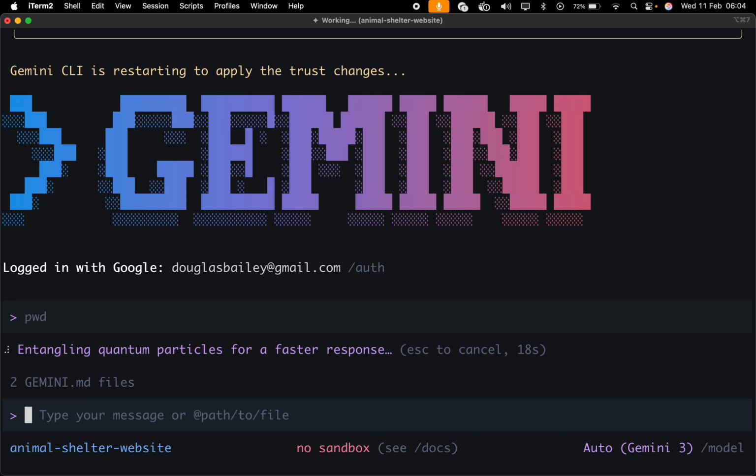And the answer is as follows. We also see this purple line. Okay, that's the status. I'll get back to that. So the current working directory is users Douglas Bailey /mydev/animal shelter website. That is correct. So now I'm going to give it my prompt.